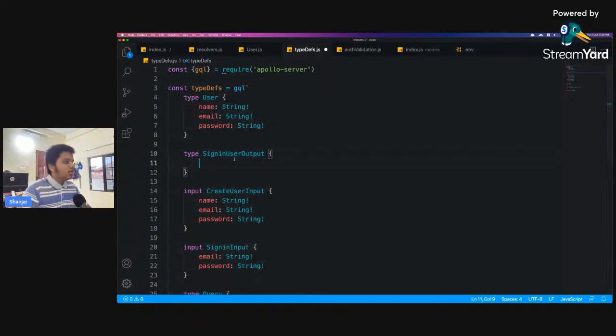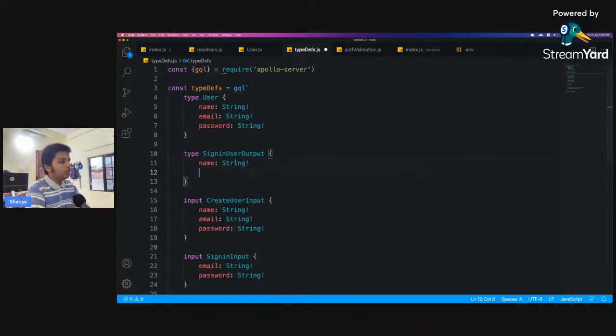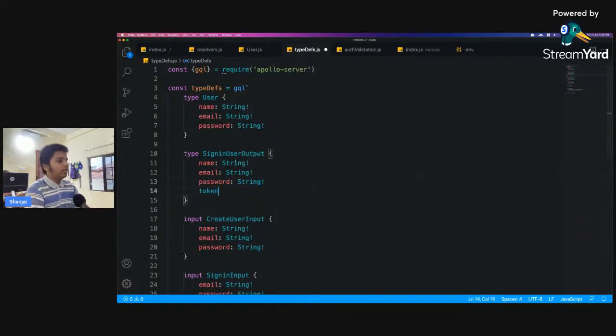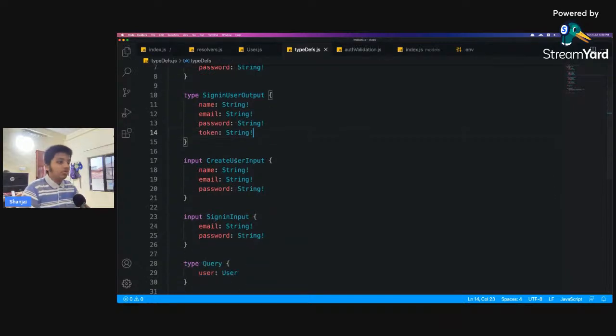So the sign in user output is going to have everything that the user has, but just some additional fields. So it's going to have the name non-nullable, meaning we have to send that in, email, password string, and then the token, which will also be a string.